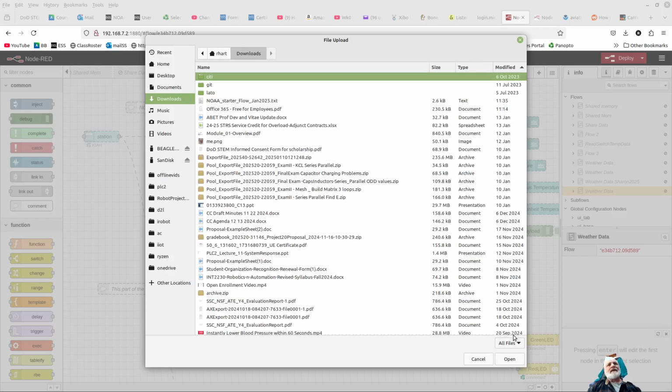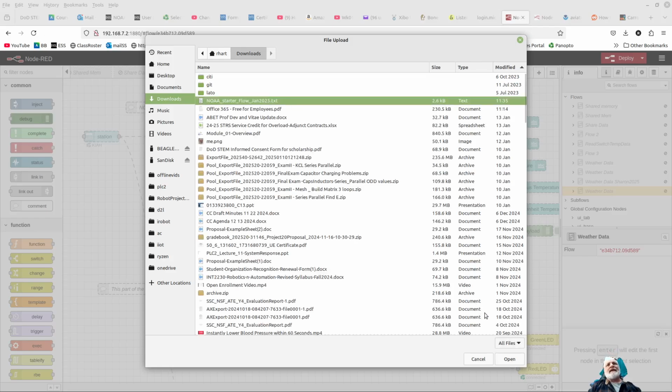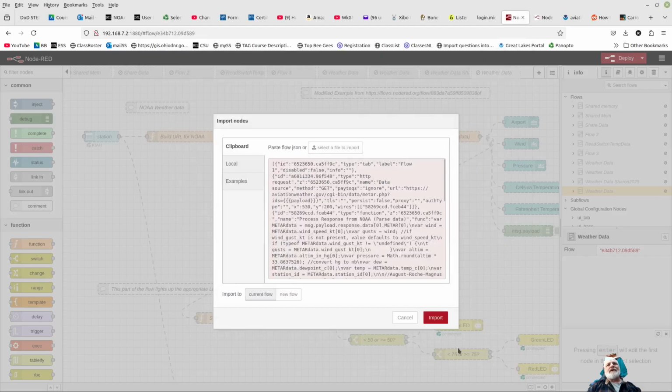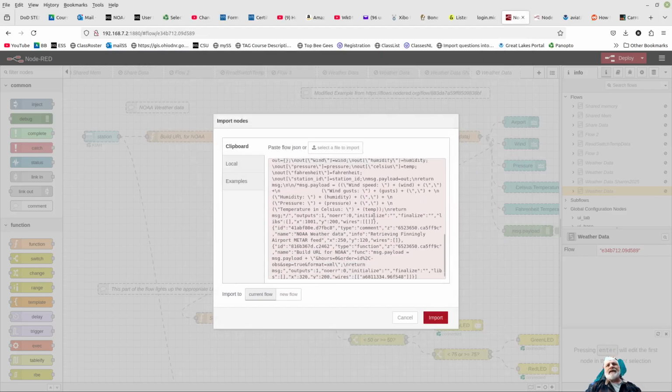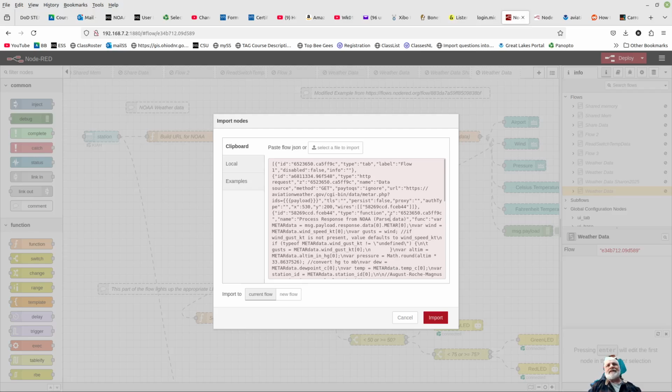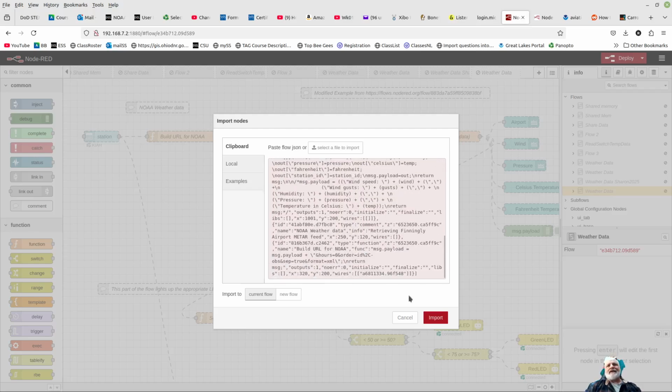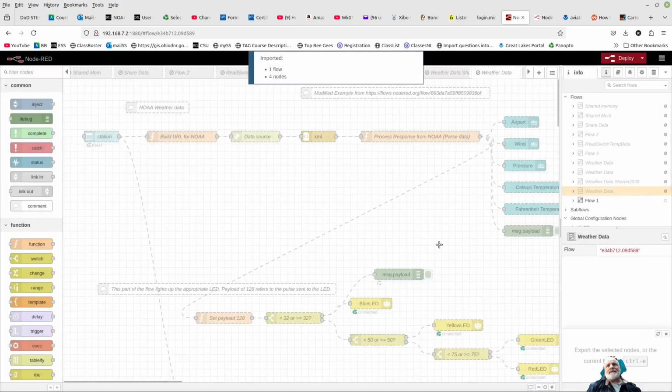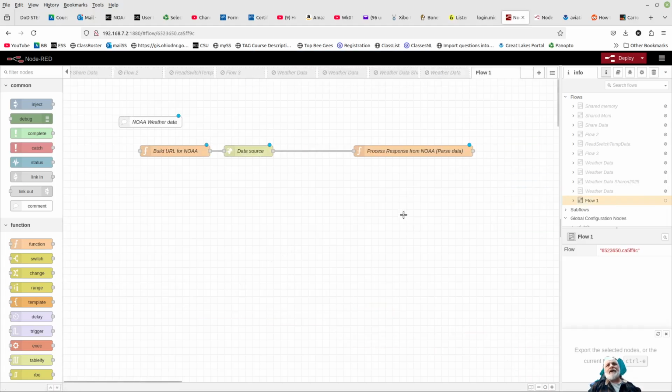So I'm going to click on all files, and then I can select that starter flow. As you can see, this is in that JSON format, so it's kind of hard to read everything that's going on here, but I'm going to click on import. That then imported the flow.